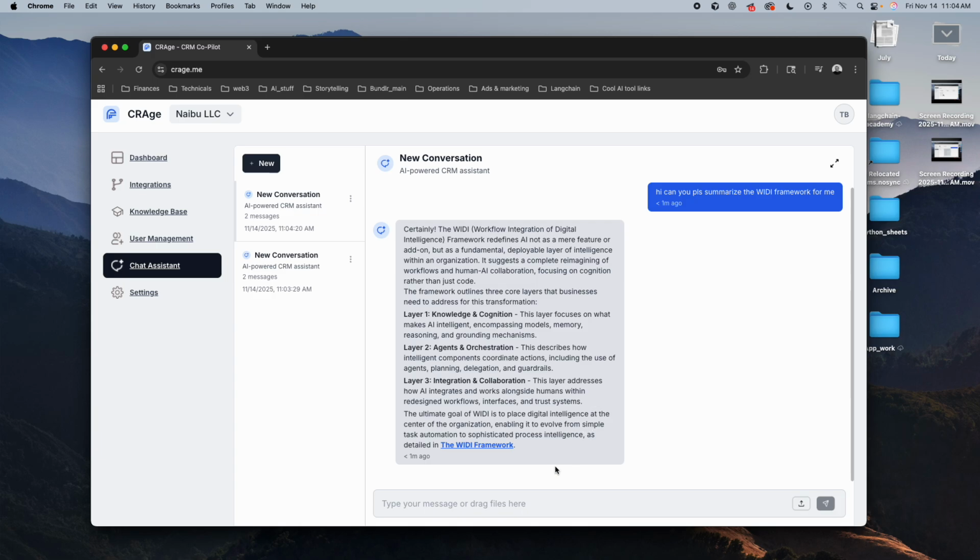If you're loading up detailed technical documents, you might want to ask him to extract specific information. So let's take an example. Can you please tell me the components of layer 1?